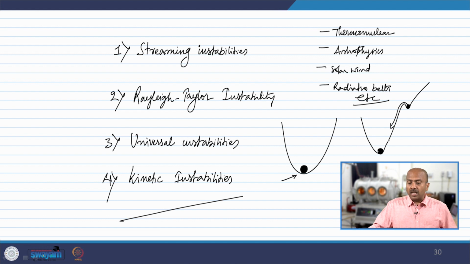Now, coming back to the Rayleigh-Taylor instability. If a fluid of higher density is sitting on top of a fluid of lower density, then you have an interface, and if you slightly give a perturbation, the equilibrium situation may get disturbed. So, any force such as a non-electromagnetic gravitational force can drive this instability. The basic idea is very simple.